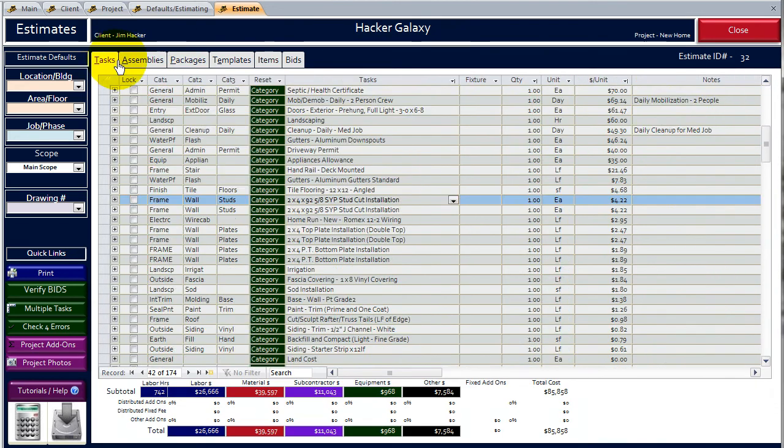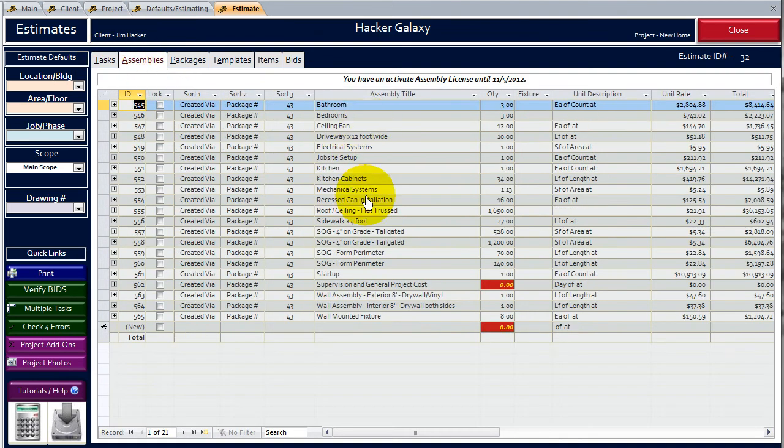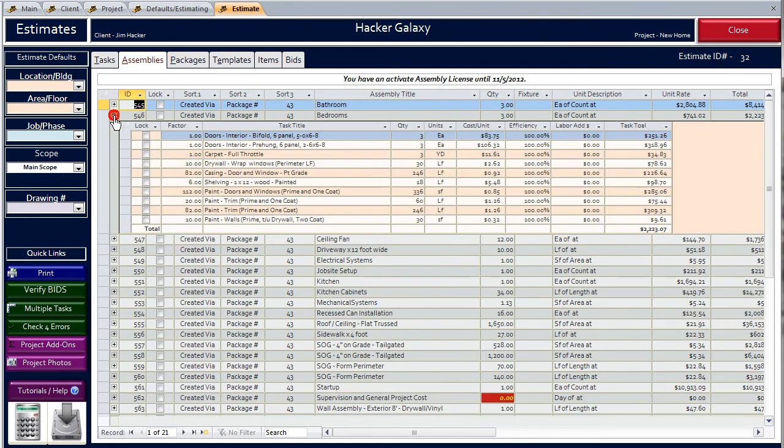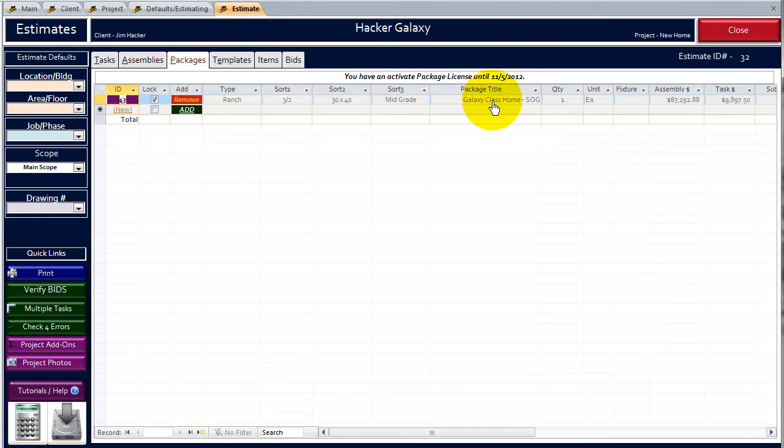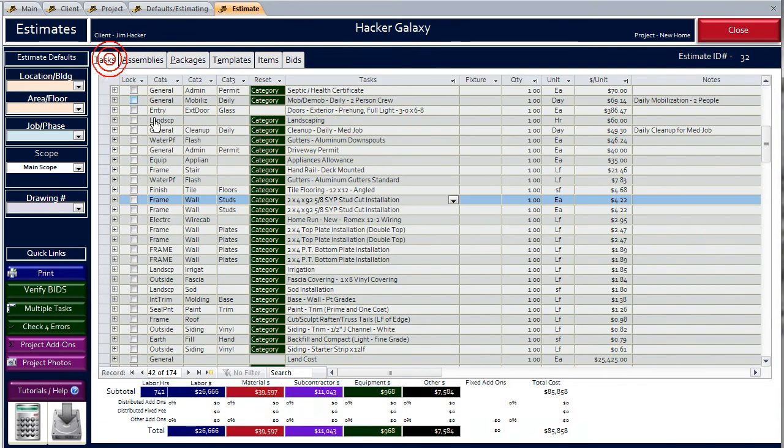Let's go back to the tasks. Items are the building blocks. Tasks combine them together. You combine tasks to create assemblies, which is what we have right here. These assemblies have all those tasks in it. And then you combine tasks and assemblies to create packages, and that's what that was. It was a Galaxy class package, which you can make for a bedroom package or a lighting package or whatever you want. However you want to configure it, you can totally configure it. But anyways, we got this done right now. Right now, that fast, I'm at $122,300. That's without having any add-ons.